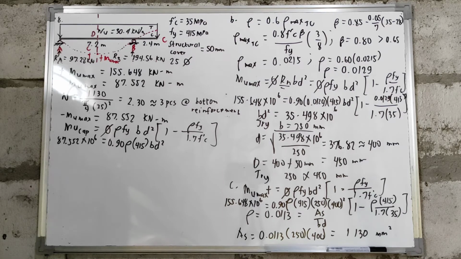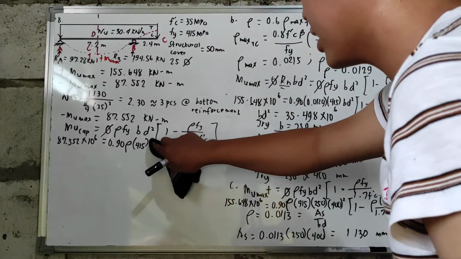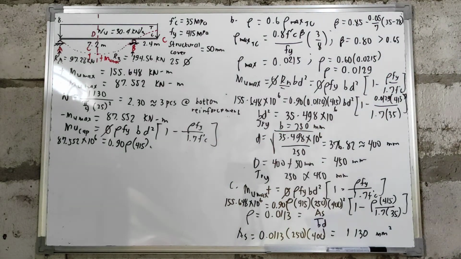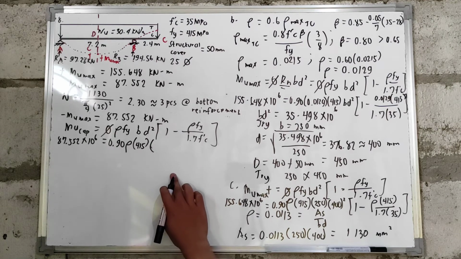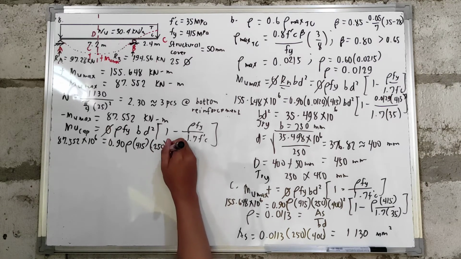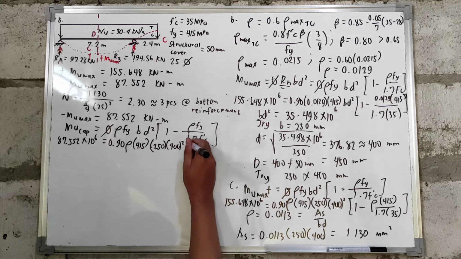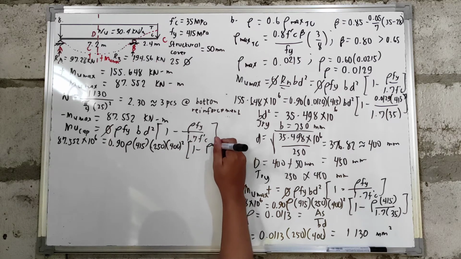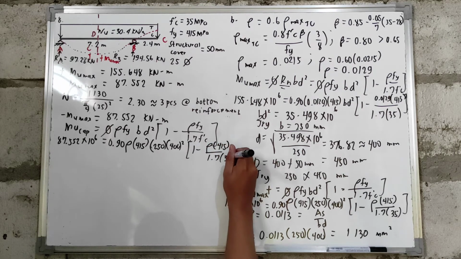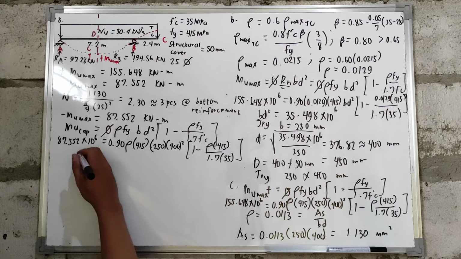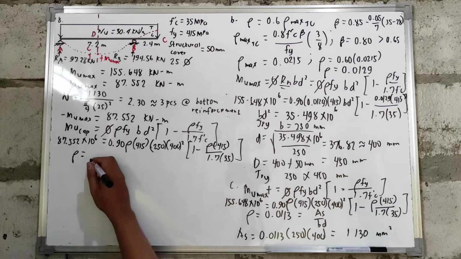So the bd is given, which we got earlier, where we considered our maximum moment of 155.648. So you have a b which is equal to 250, and our effective depth is equal to 400 squared multiplied by 1 minus rho, 415, multiplied by 1.7 of your F prime C of 35 megapascal. So by shift solve, we can now calculate the value of your rho, which is equal to 0.0061.